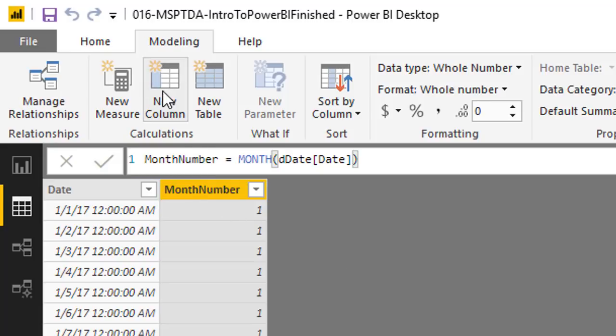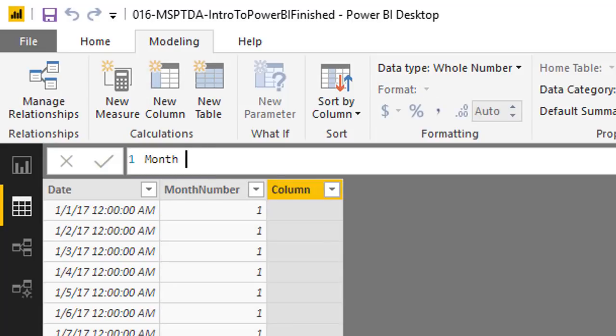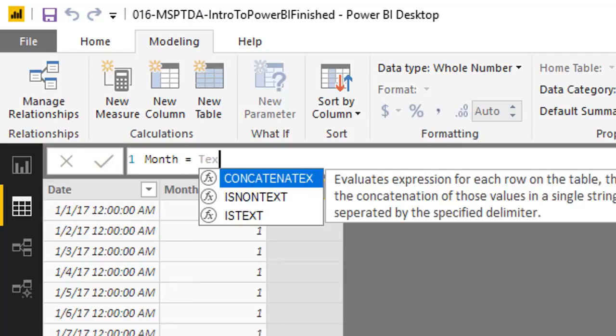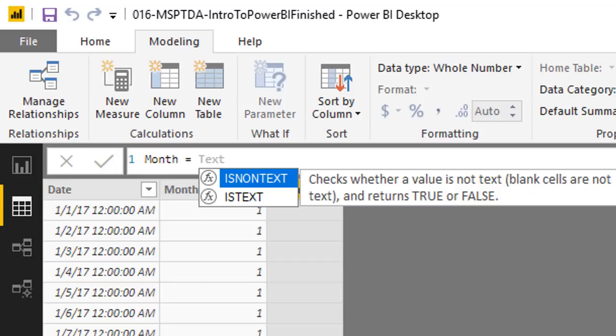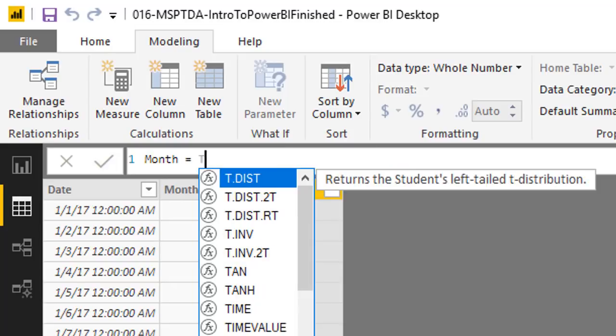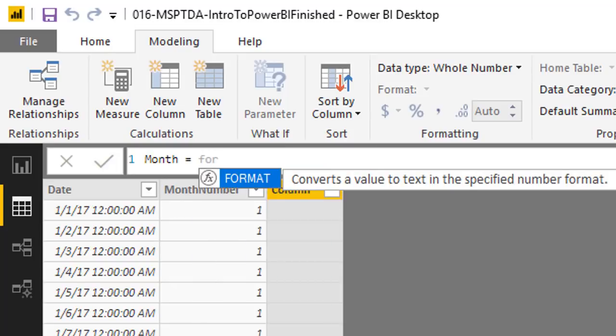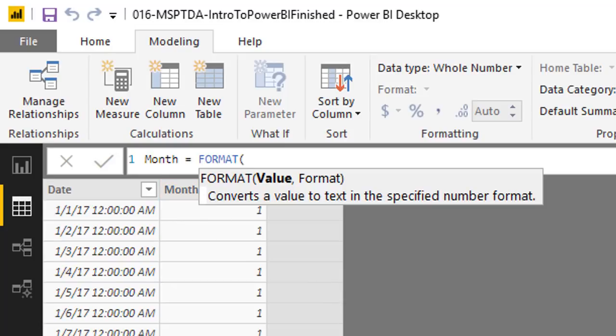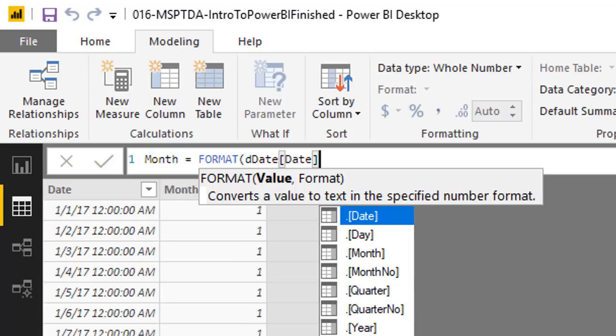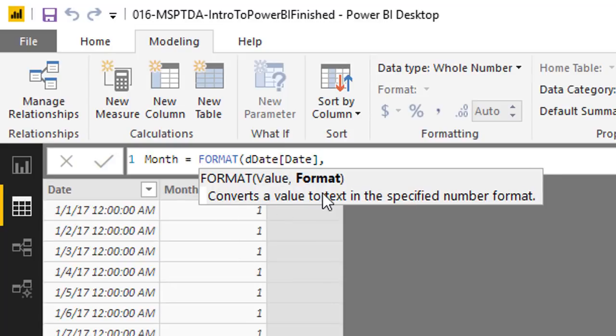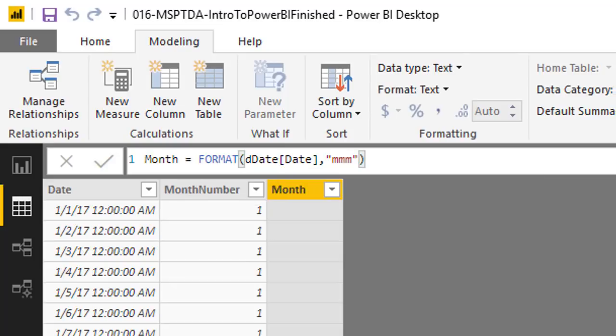Now the month number will be important as a helper column to help sort the next column we're going to create, which is going to be the month name, and I'm going to call it just month. Now over in Excel, we would use the text function to format a date as a particular word, but there is no text function over here in DAX. We have to use the format function. Now the format function works the same as the text function does in Excel. DD date, there's our date column, comma, and there it is, format, just as we would in Excel, in double quotes, MMMM, that's the full month, but we want just 3 M's, end double quote, close parentheses, and enter.